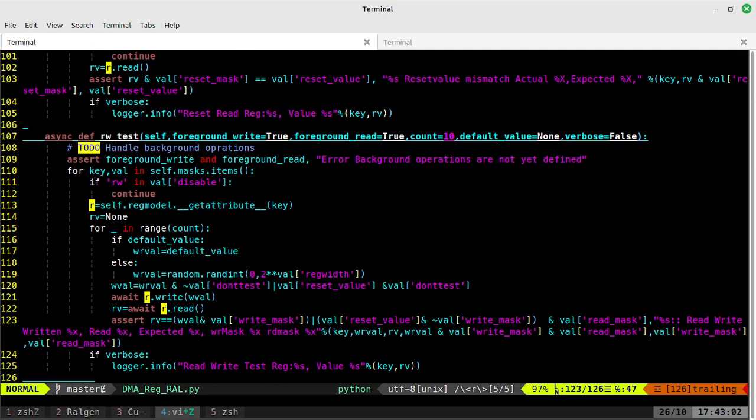So not every field in a register will be writable. Some fields will be read only. So whatever we wrote in that, we mask out the read only fields. Okay, that is our write mask. And then whatever we are reading, when we read it back, there will be some fields which cannot be read. So we are masking those as well on the read value and checking whether whatever we wrote matches whatever we read back.